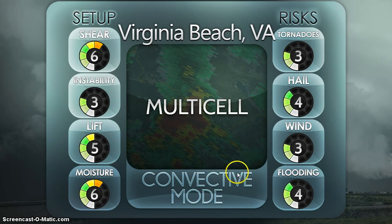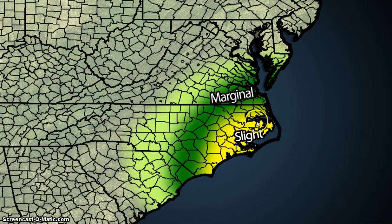Looking at the severe risk map, we're in marginal up into our area — NOAA has the marginal cutoff here, but I like to extend it up because these storms are coming through and there might be some that develop behind it or push north. There's definitely a chance. The slight risk areas are right here — I would probably extend it down a bit if I had the chance. No seven-day forecast today, but I'm gonna post that to the Facebook page as soon as I'm done. If it looks like there's a bad cell coming through I'll make a quick video and upload that too.